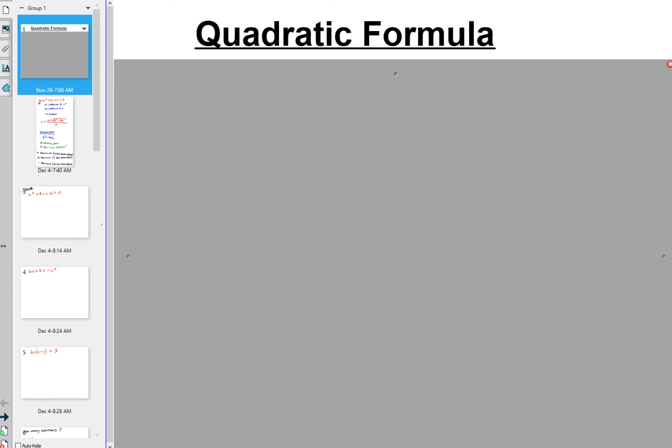If you don't have a B term, what method would you want to use when you don't have a B? The one that we just said. Well, no, we just said all of them. Factoring is a method that can be used, but that was considered part of the last unit. You should not need to complete the square when you don't have a B.